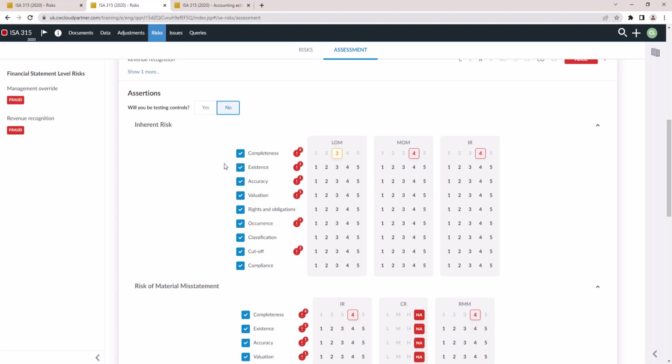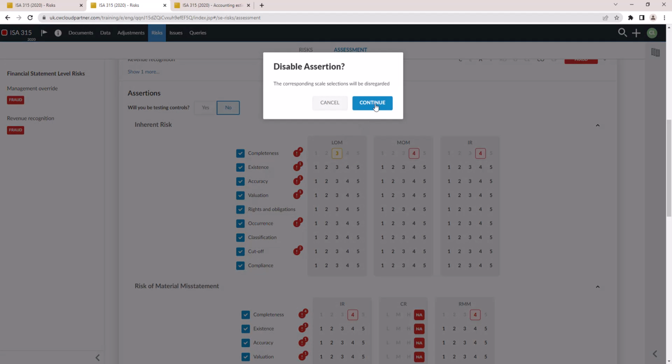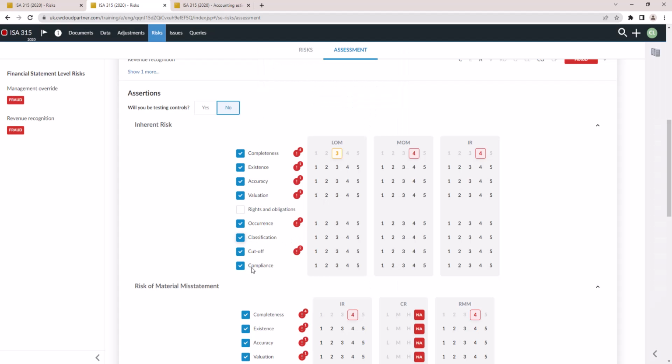What we won't do at this stage is force these numbers from the assessment we've been working on into here, because there could be a lot of risk affecting one particular area. But based on that information, the user can then start to develop the individual risk of material misstatement at the individual assertion level. We'll see that if we've got some where there are no risks, those can be deselected.